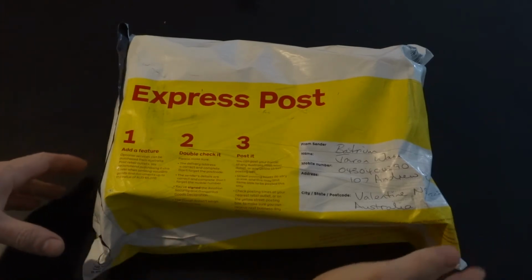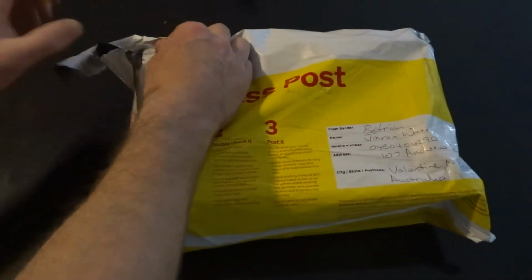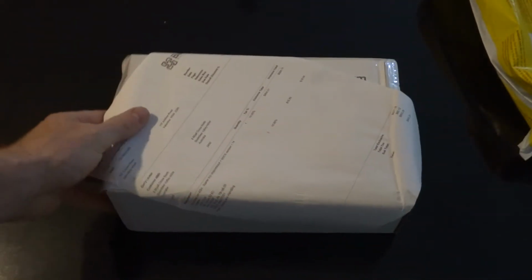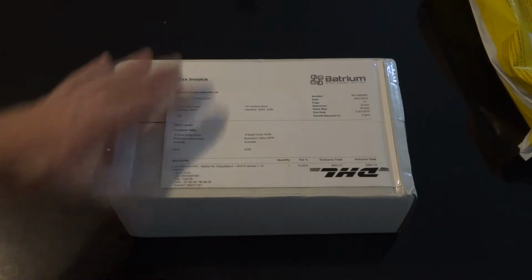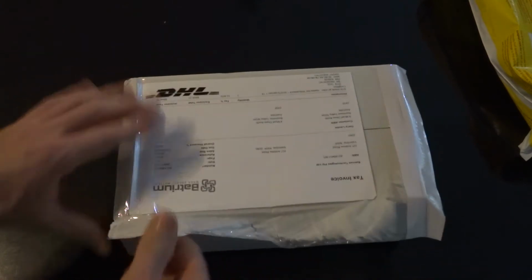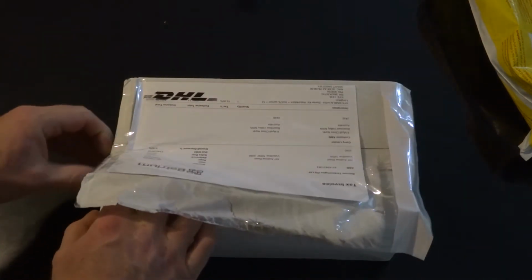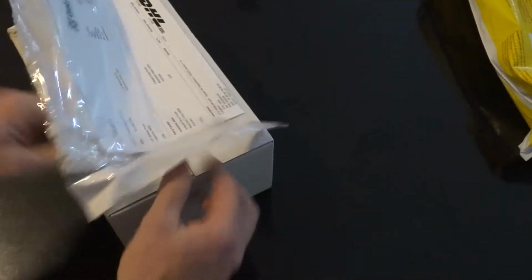Okay, YouTubers, so today the postman came and we got this little parcel. This is the battery management system for the lithium cells. And this is a Batrium management system. I had a good look on the internet and looked at lots of other 18650 projects, and it appears that the Batrium system is pretty much the best one you can get. Now, it is fairly pricey. Go onto their website and you can have a look and see how much it is. But I figured if this is the thing that stops the batteries going bang and going up in a big ball of flames, then you've got to spend the extra money, don't you? So let's have a look inside.